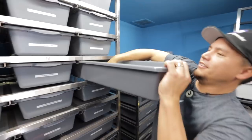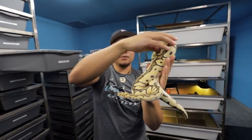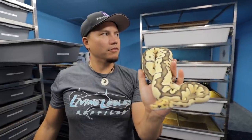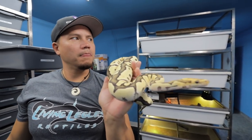And then check these out. Look at this. So Grant may have been one of the first people to produce desert ghost clowns. Is that accurate? One of the first, I would say, right? Yeah, I produced the first one probably 4 or 5 years ago. It was before it was even that big of a deal though.